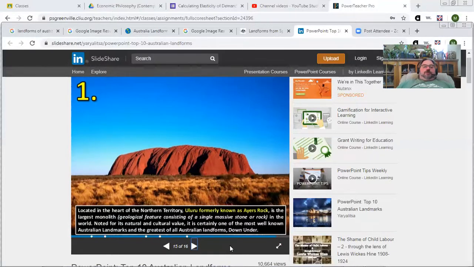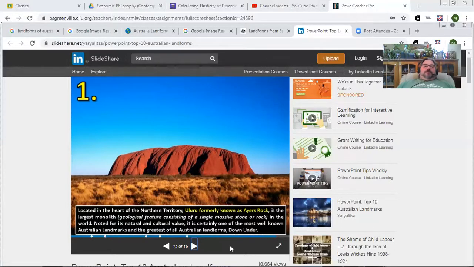This is actually a single rock outcropping in the middle of the outback in the Northern Territory. It's what's called a monolith, which means mono meaning one, lith meaning stone. It is the single largest monolith in the world.